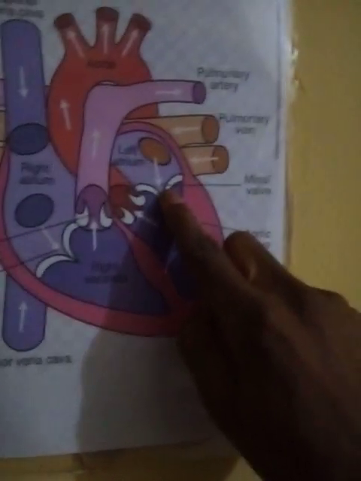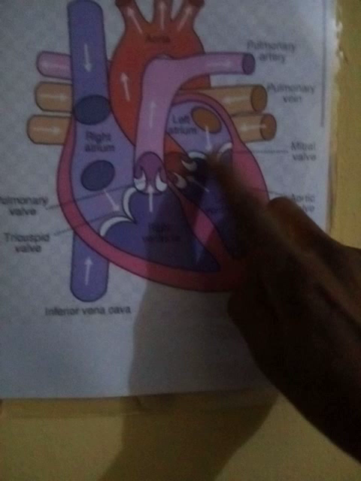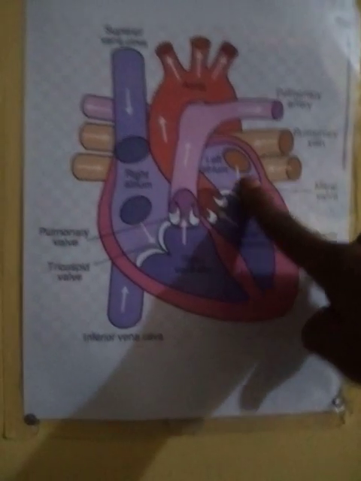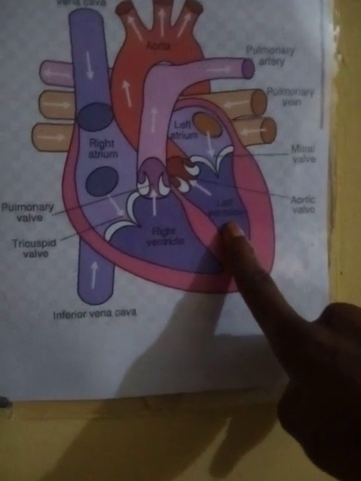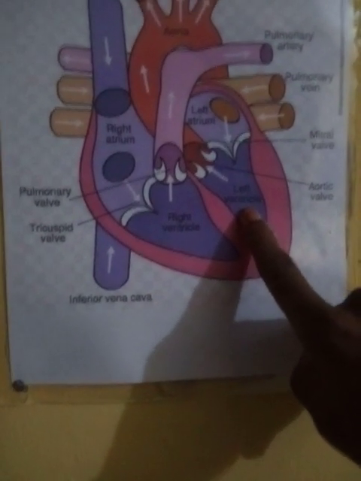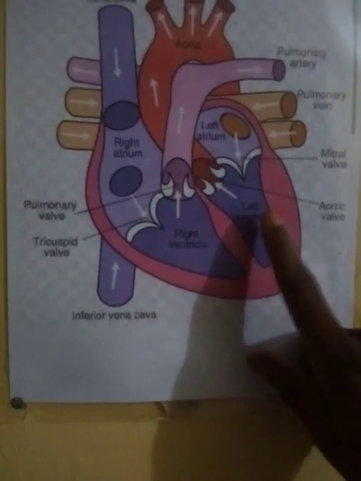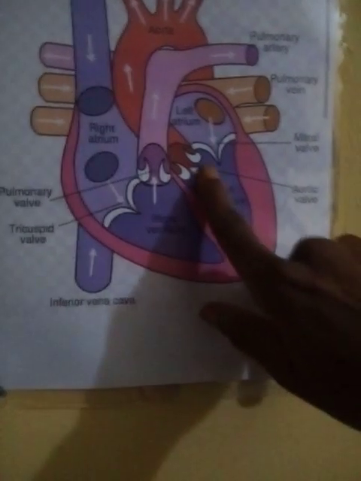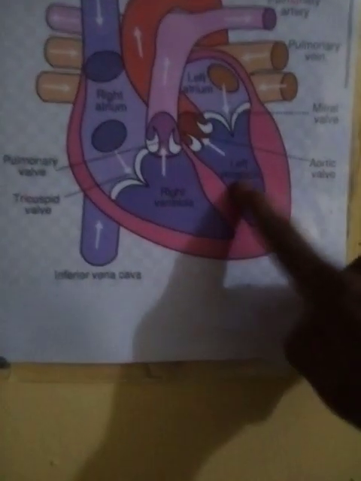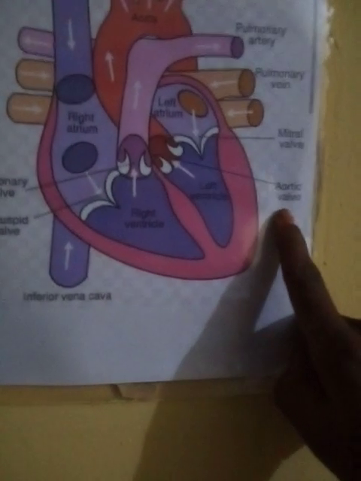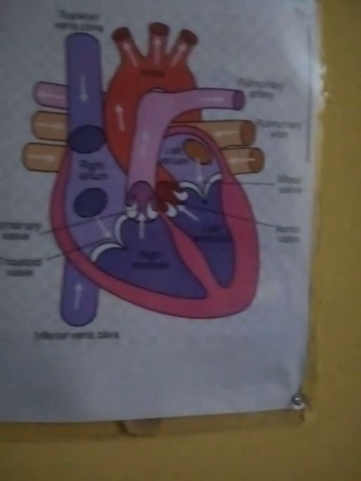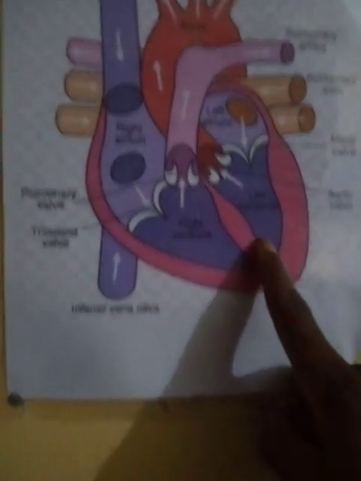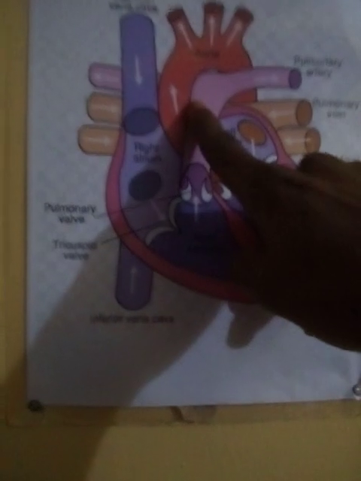This valve, known as the mitral valve, anyhow you pronounce it, will open and give way to this oxygenated blood to come into the left ventricle. In the left ventricle, this blood also moves from the left ventricle when the heart contracts through the aorta, with the permission of the aortic valve. This is the aortic valve. The aortic valve is the one that gives permission for this oxygenated blood that comes from the left ventricle to enter into the aorta.